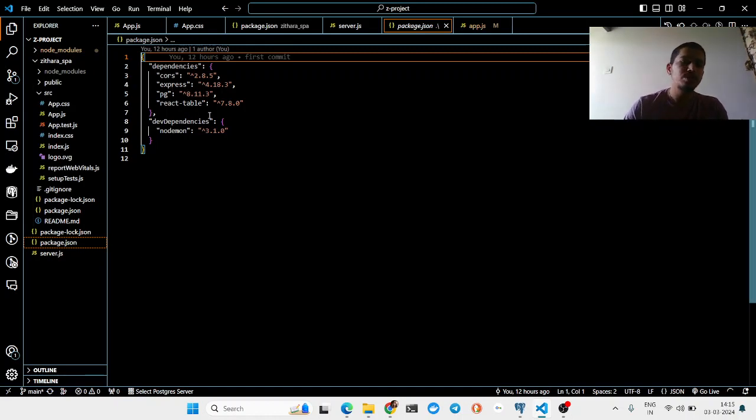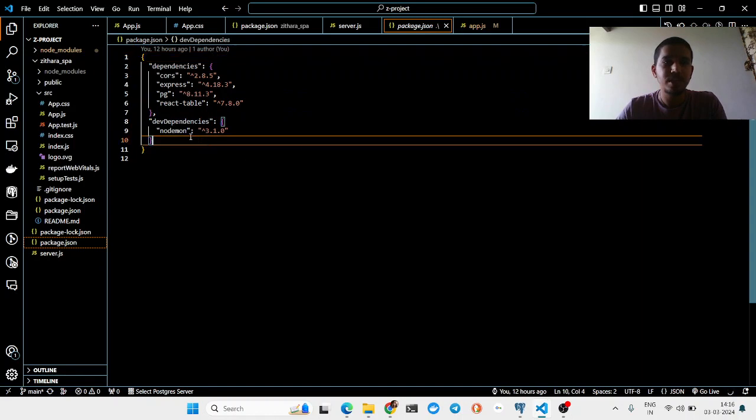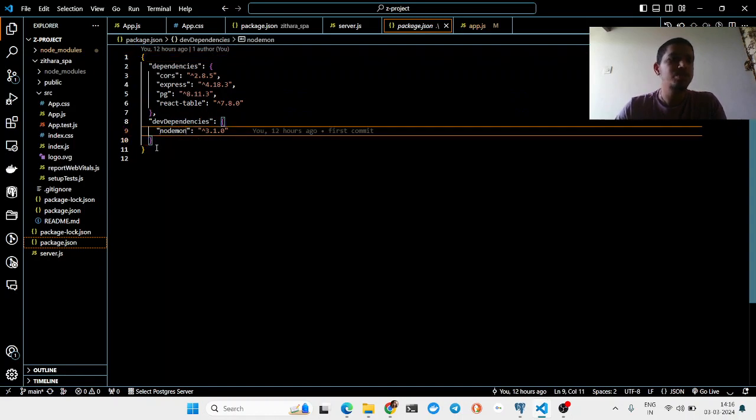Here cors is installed by npm install cors, and then express is installed by npm install express, and then pg is installed by npm install express pg, and then react table in the same way by npm install react table. And then I have installed some dev dependencies.